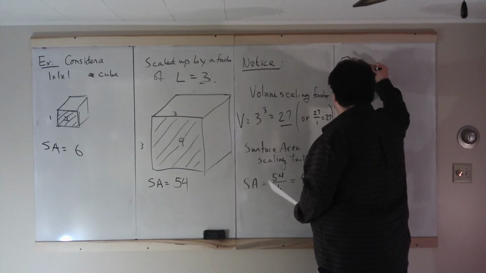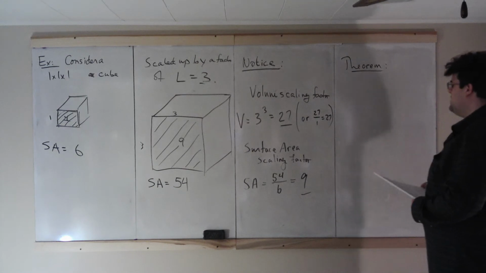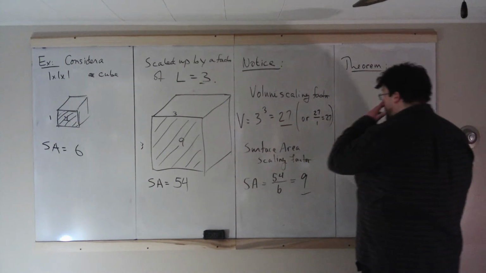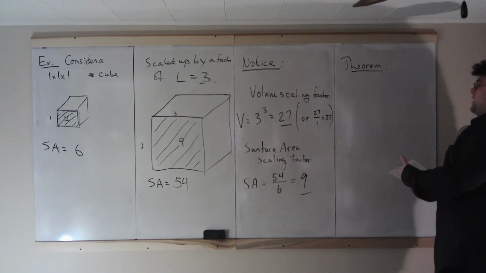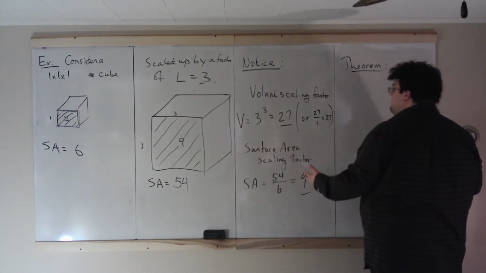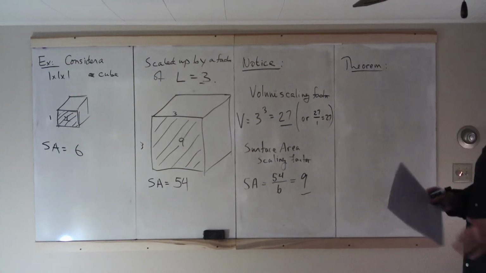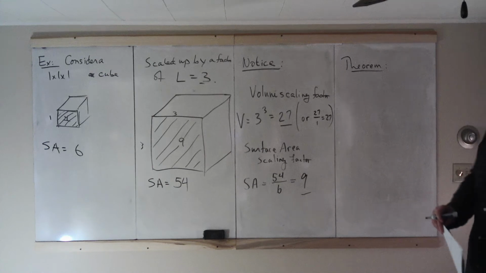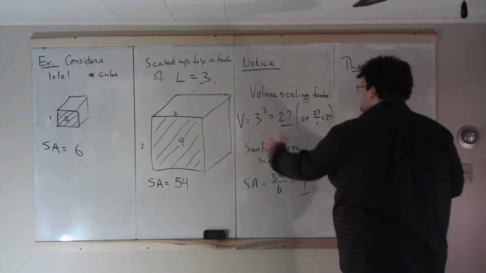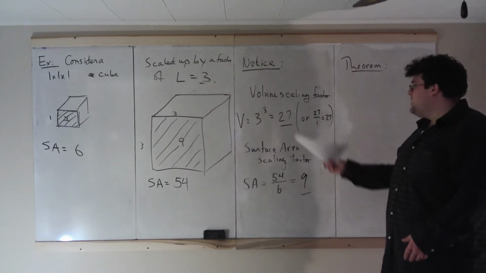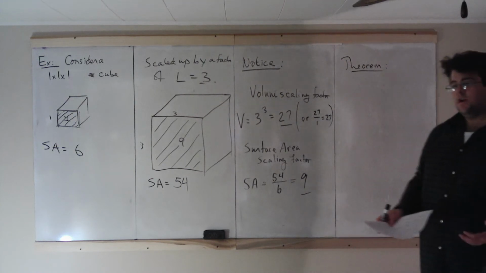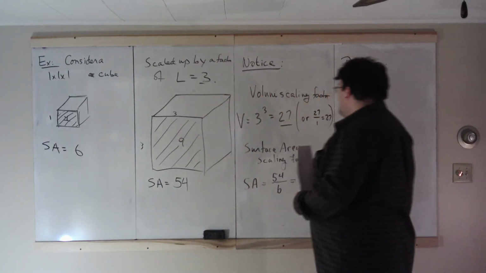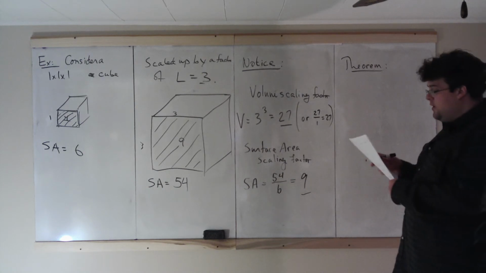So, theorem. The question would be, we're not going to ask how surface area changes with a linear scaling factor. That's less interesting than comparing the surface area scaling to the volume scaling. So just thinking, aside from this class, we have an object, we're scaling it up. What happens to the volume? What happens to the surface area? How are they related? Well, this argument suggests as you scale something up, the volume is going to be increasing at a rate much faster than the surface area. This volume went from 1 to 27. The surface area went from 6 to 54. And that is true. In general, the volume will scale up much faster than the surface area.